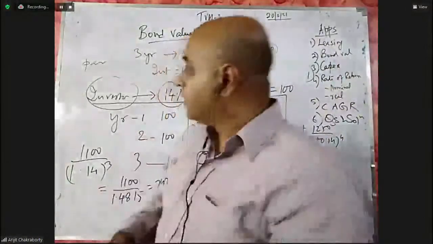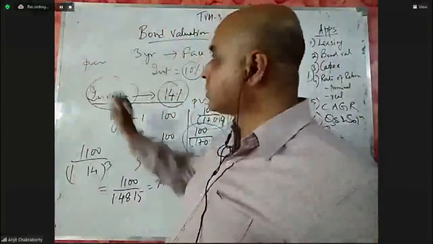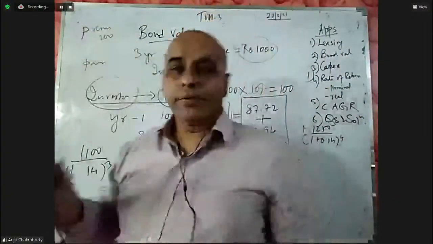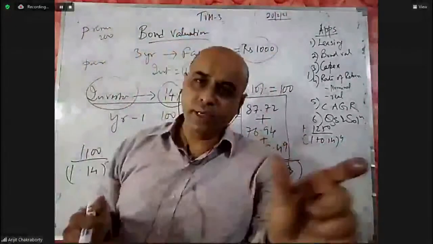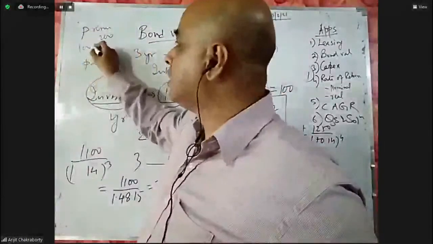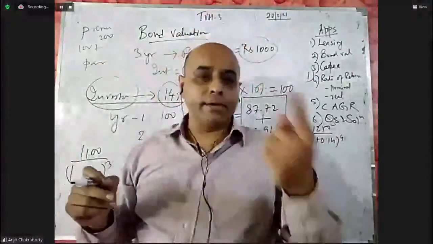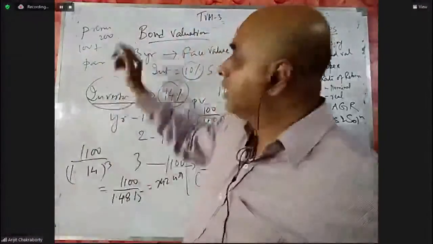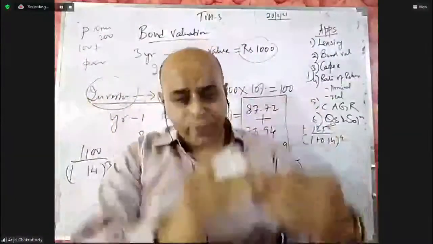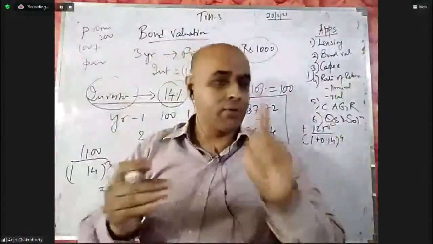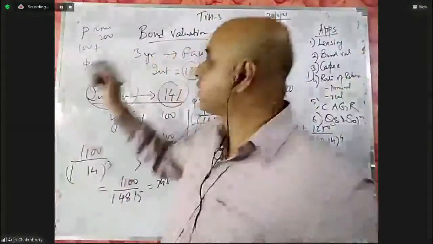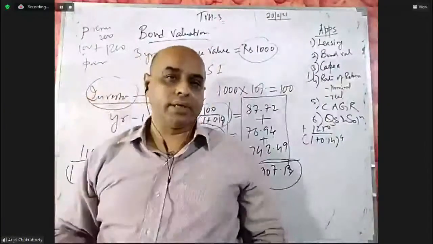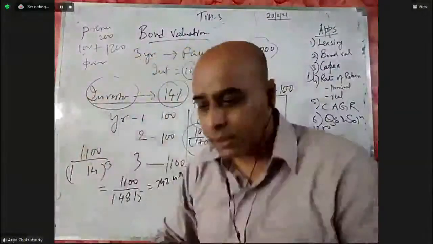Try to understand. If it is given that the bond is repaid at a premium of 200, that means in the third year, I will get the interest of 100 rupees, no doubt, but the amount which I will get back as my redemption amount, as my refund, will be face value plus 200. Face value is 1,000, so 1,000 plus 200. So I will get 1,200 plus the interest 100. That is, I will get 1,300. Right? I hope it is clear and you have understood.